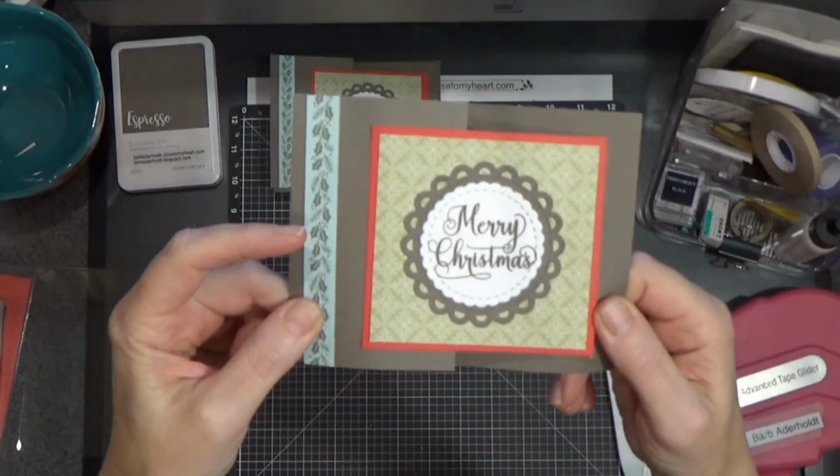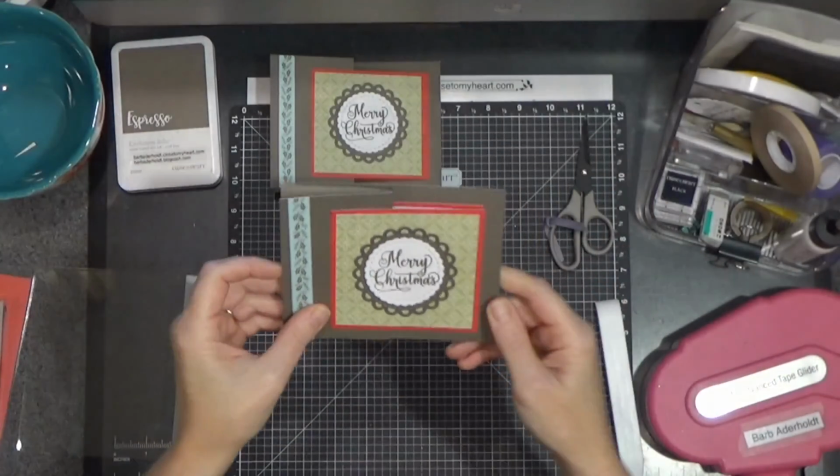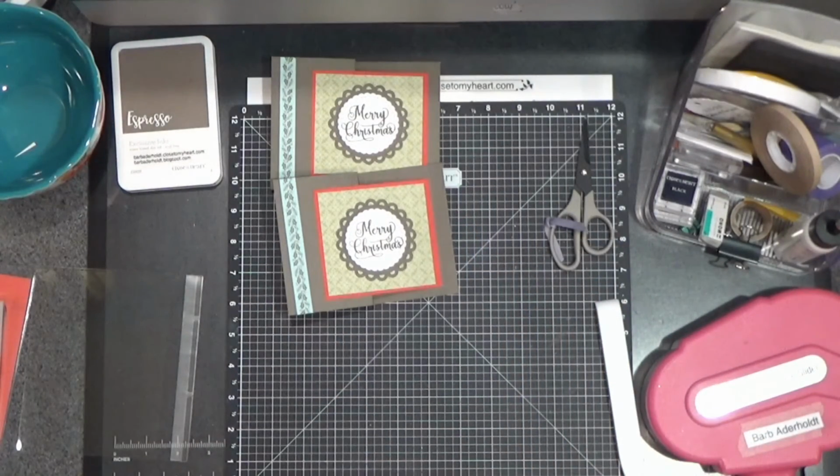So there you are. Fun fold card. Card number 3 in my 12 Cards of Christmas series.